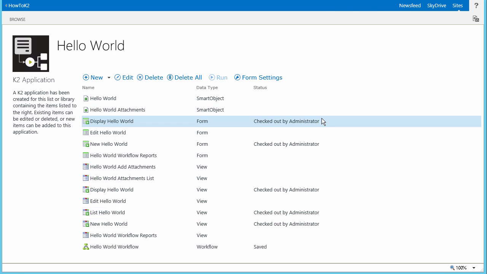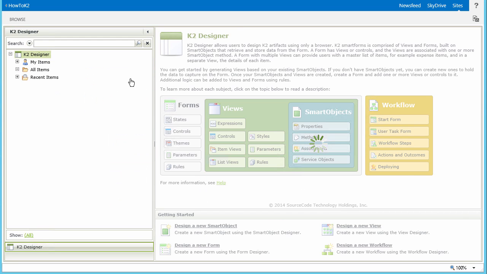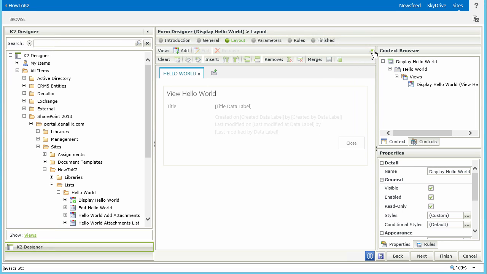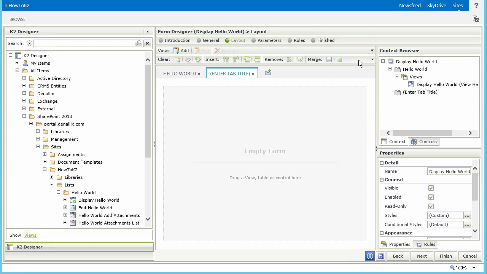The first thing we need to do is open the Display Hello World form for edit. We're going to use tabs on this form to organize what our users can see a little more elegantly. If you don't see the tab group of button options in your menu on your page, you may need to expand your browser's width, or like on mine, you can select the down arrow here on the right side of the page to open up hidden options. I'll do that here and select the Add Tab button. And hit that button twice, since the first tab, called Hello World, will be for the form as it looks now, and the second tab will be where we drop the new view in.